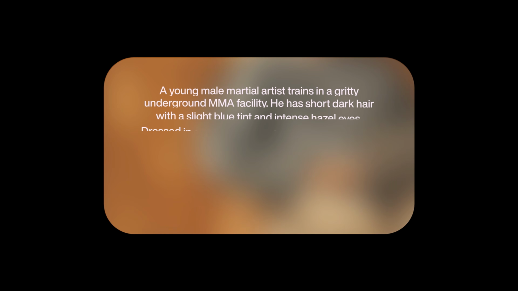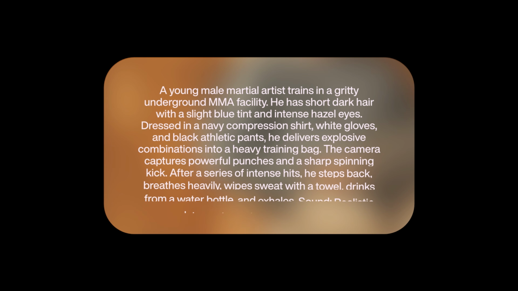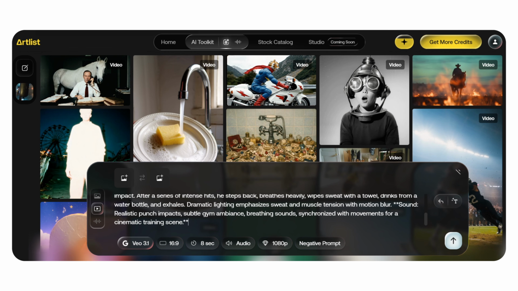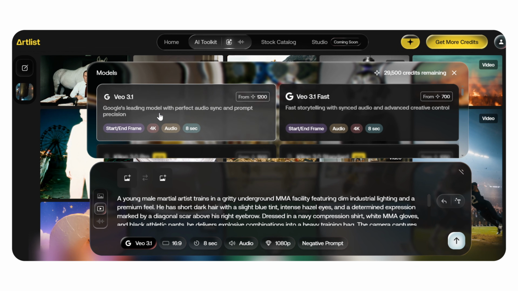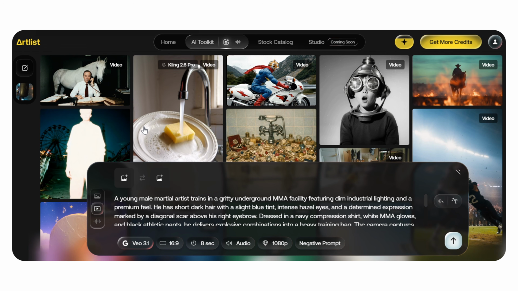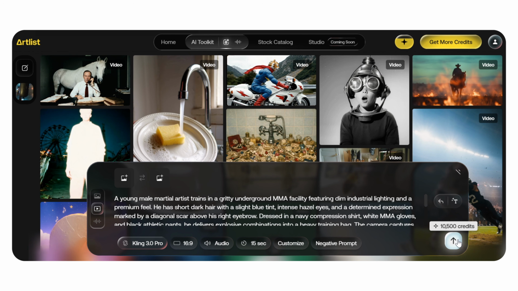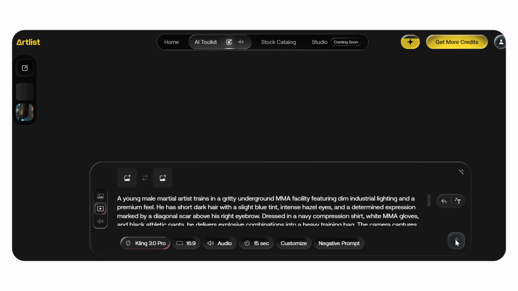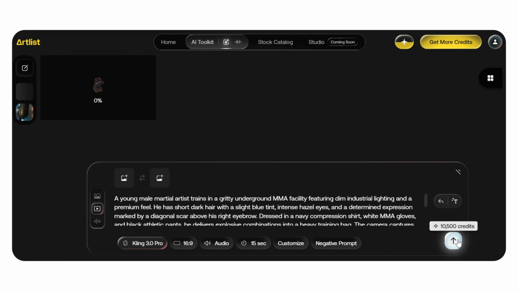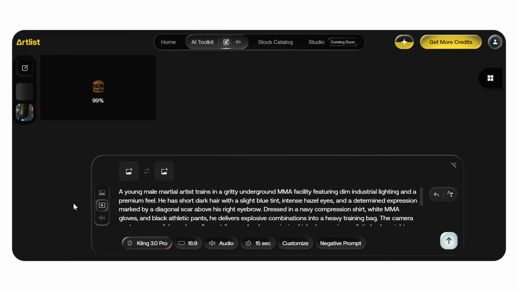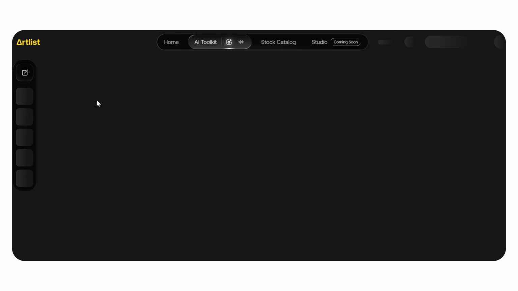I'm using this exact same prompt for all the video models. We start inside the video section. I input my prompt. I have selected Kling 3.0. While these generate, keep this in mind. Most AI videos fail not because they look bad, but because they don't behave like real cameras. Here is the resulting clip.